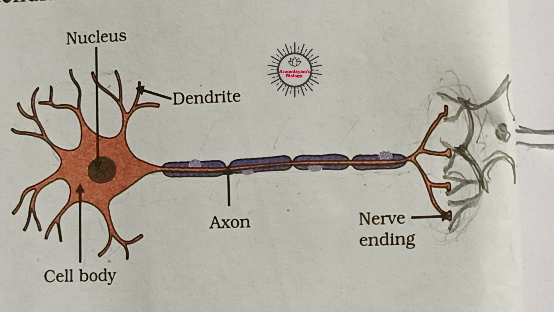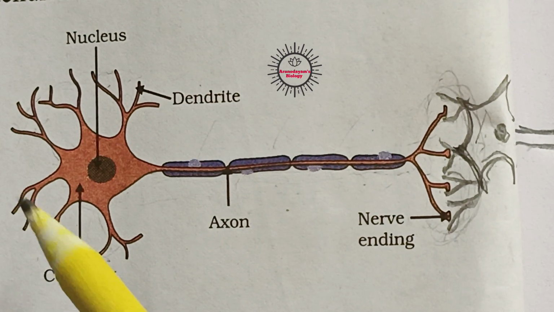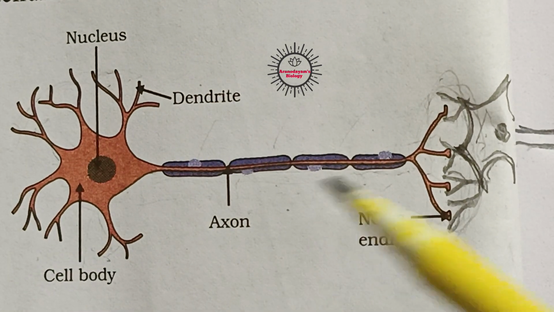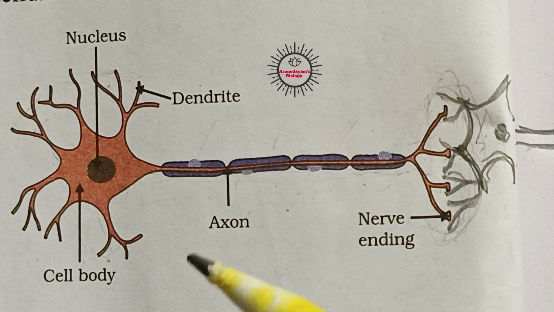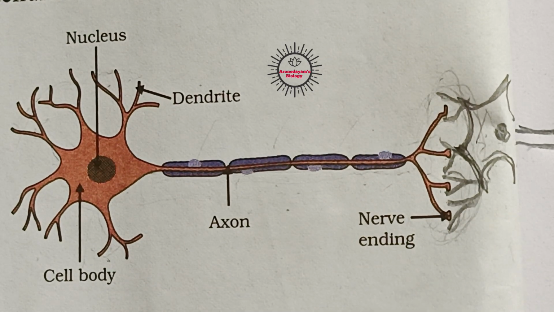So what happens during this process? How this action or stimulus enters into our body and how the response is produced in our body, we are going to learn now. Our body contains some receptors. Cells which receive stimulus from outside are called receptors. These receptors are present in our sense organs. We have five sense organs: eyes, ears, nose, tongue and skin.